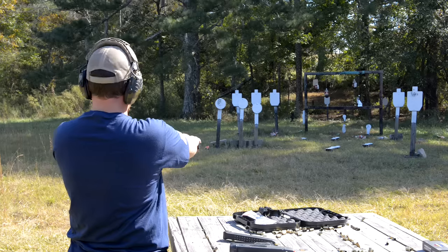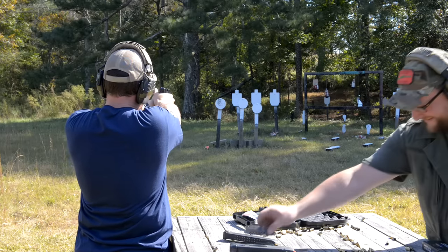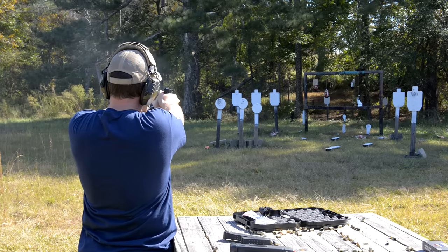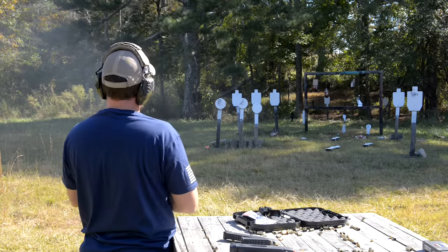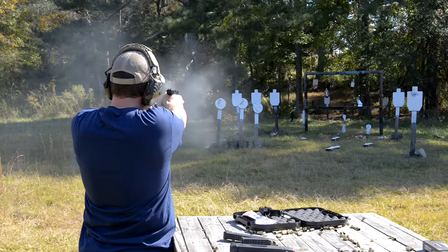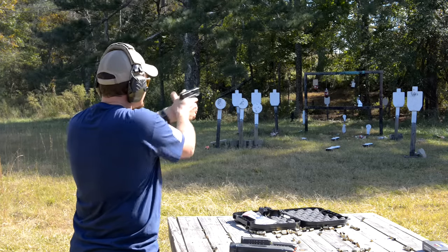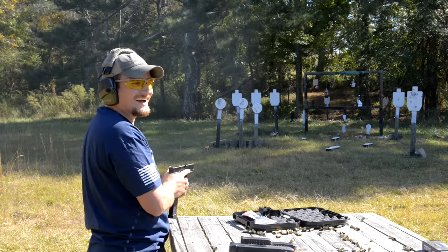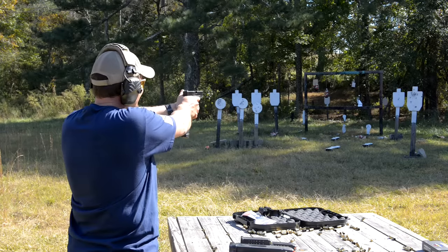I'm going to shoot one of these 10-inch plates over here on the left. About 15 yards. Not bad. All right, let's break out the big stick. Look at that. I couldn't do that again if I ever tried.